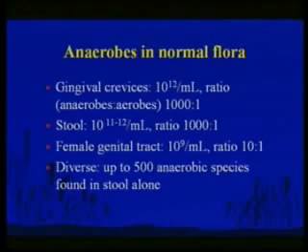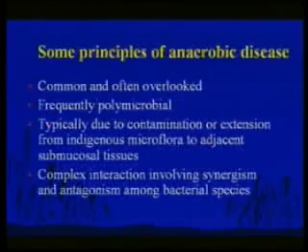And the key point of this slide is how we live among anaerobic bacteria. This shows the ratio of anaerobes to aerobes in the gingival crevices, which is why flossing is important. In the stool, 1,000 to 1. Female genital tract, 10 to 1. And these are very diverse organisms, a lot of which, probably most of which, have not yet even been speciated, up to 500 in the stool alone.